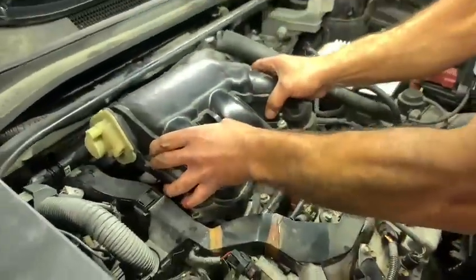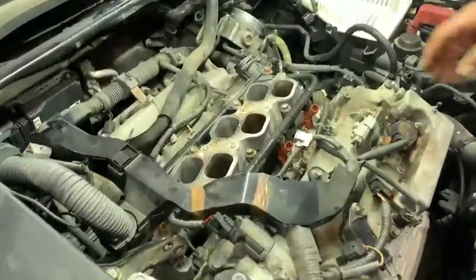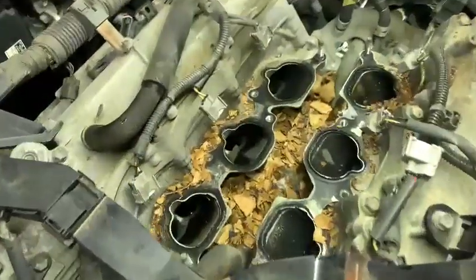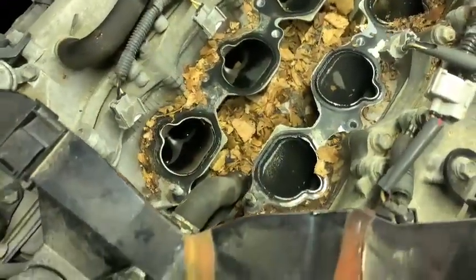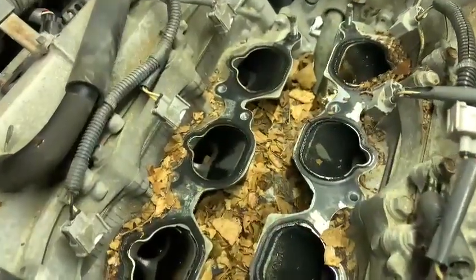A few nuts and bolts and some hoses. This upper plenum comes off. And then when I dig a little deeper, I take the intake manifold off. This is what I find. So we're going to vacuum this up and we're going to look for some chewed wires. Watch my incredible vacuuming skills.